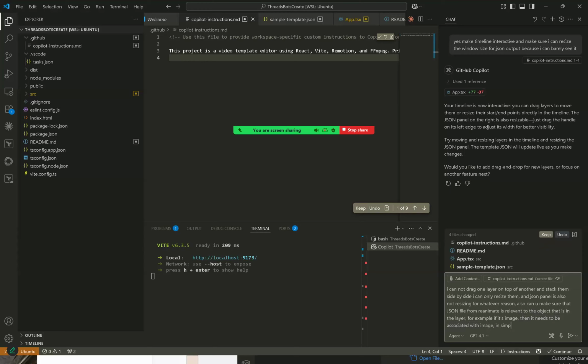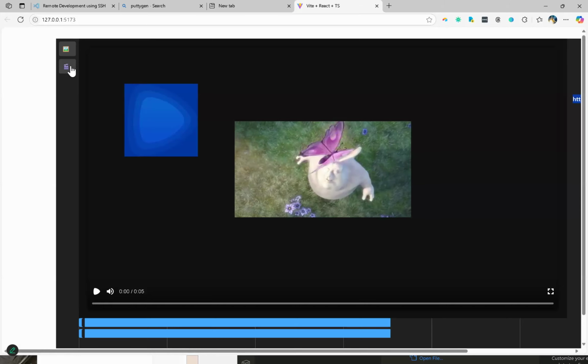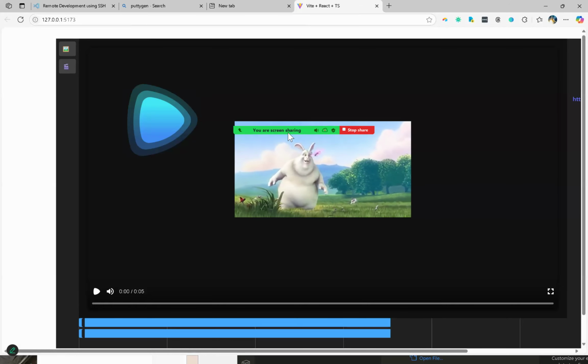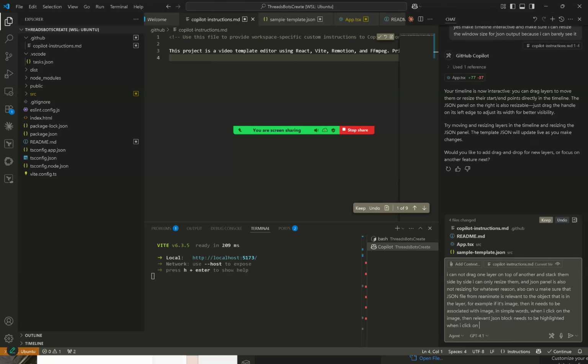In simple words, when I click on the image, it needs to be reflected in the JSON file. When I click on the image, then the relevant JSON block needs to be highlighted when I click on it.